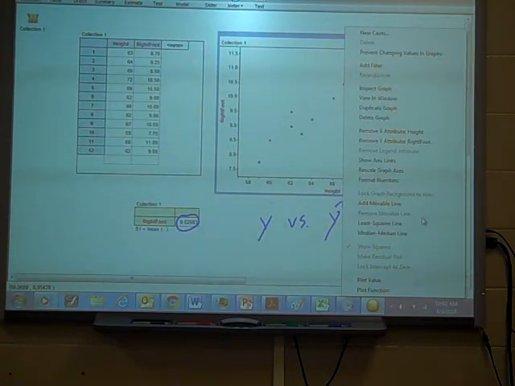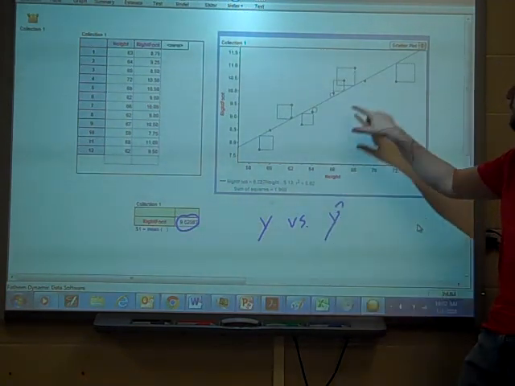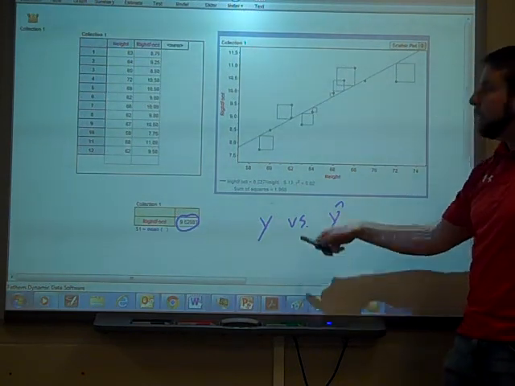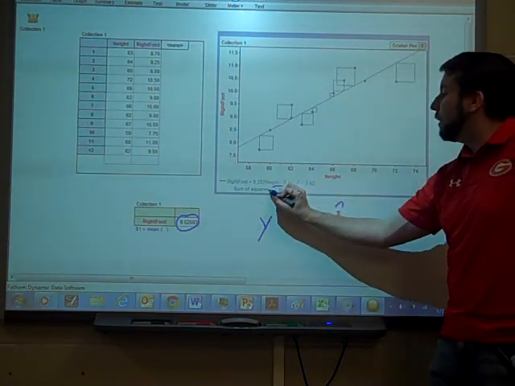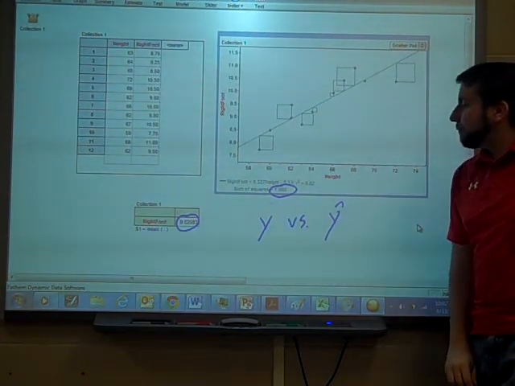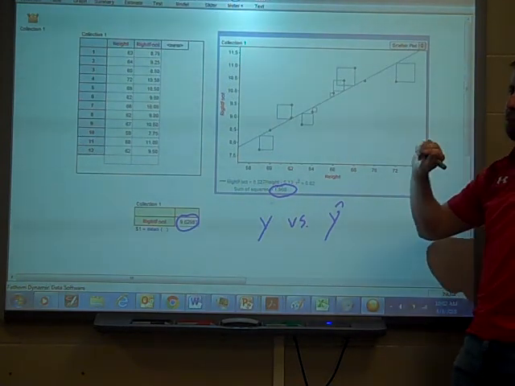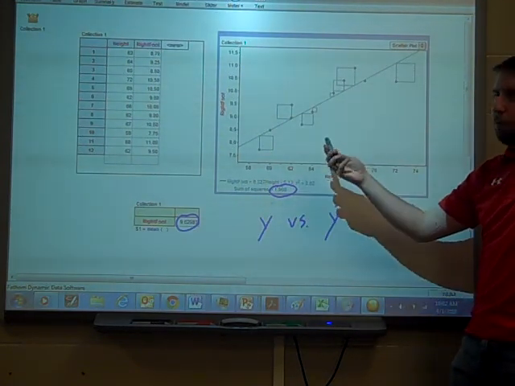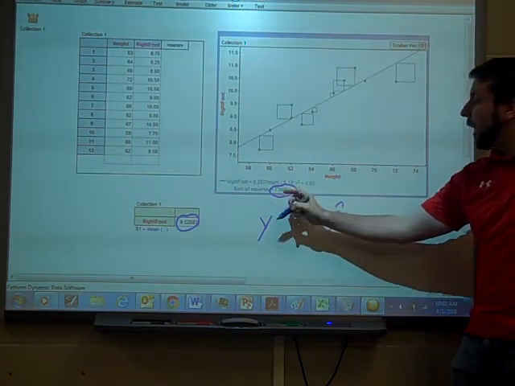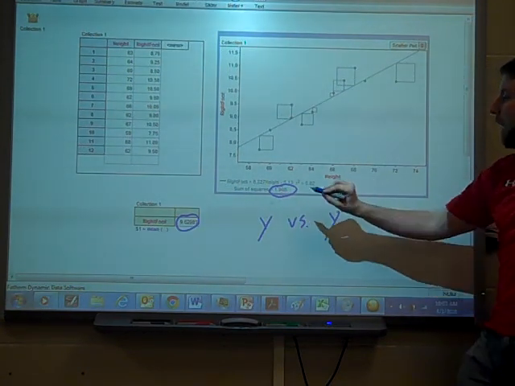And I'm going to put in the least squares regression line. And this line, based on calculations by the computer, is the line that will give us the smallest sum of squares. And there it is, 1.968. So we got pretty close with that movable line, right? I was able to get it down to about 1.99 or about 1.98. But I was really close. The smallest sum of squares possible is 1.968. And that's from this line right here.